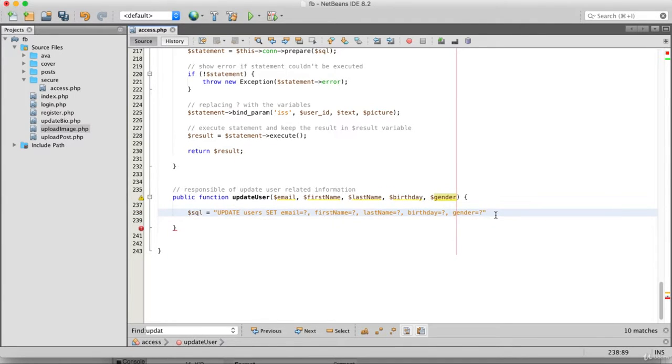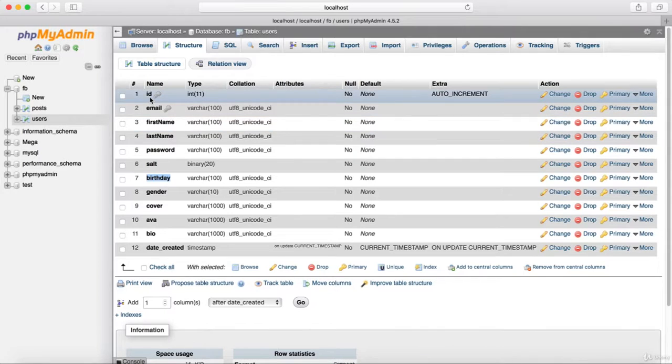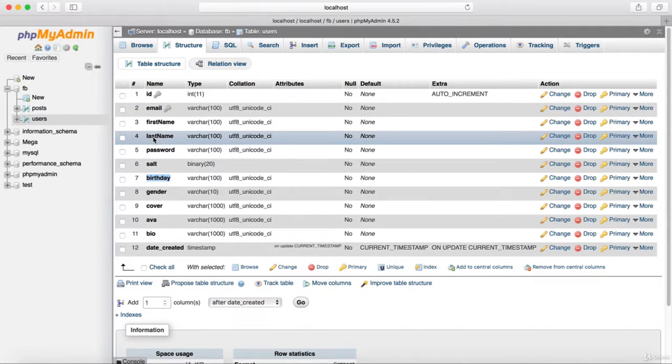And a very important thing here is WHERE id equals a certain value. So it means edit email, first name, last name where id, let's say, equals 7.